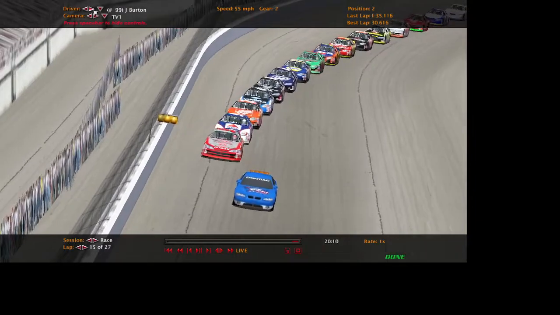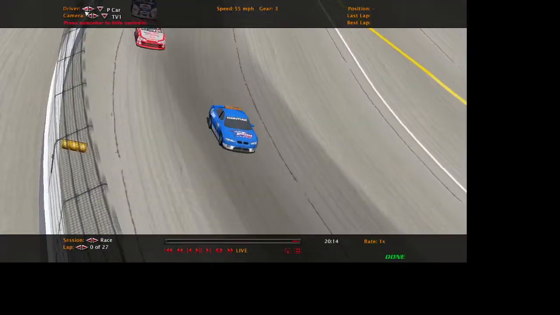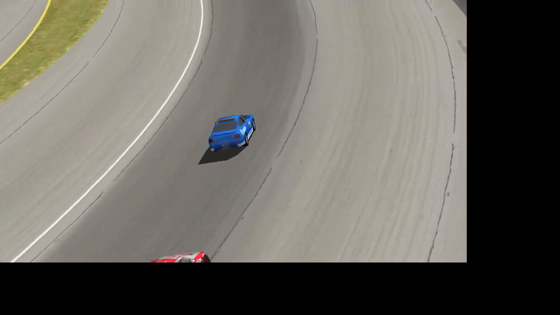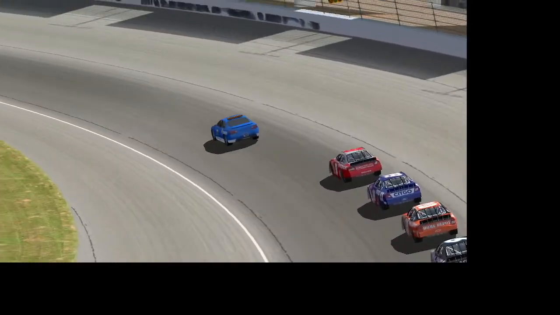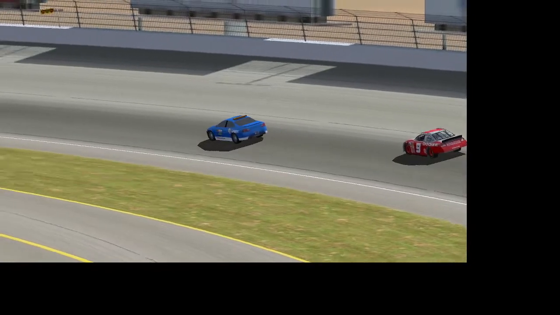So we will have one lap to go to green flag here. There's the 30 car, Jeff Green. I wonder if Steve Park will be in that car soon here.